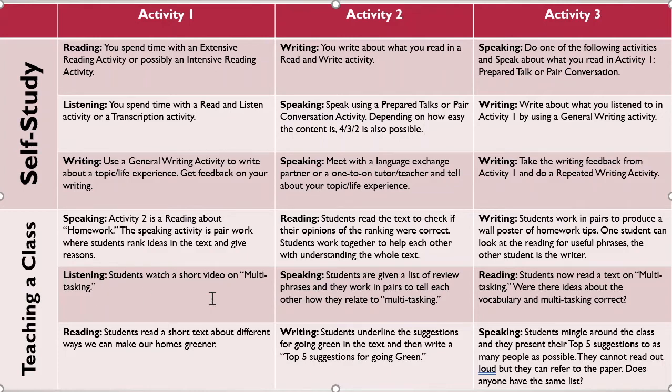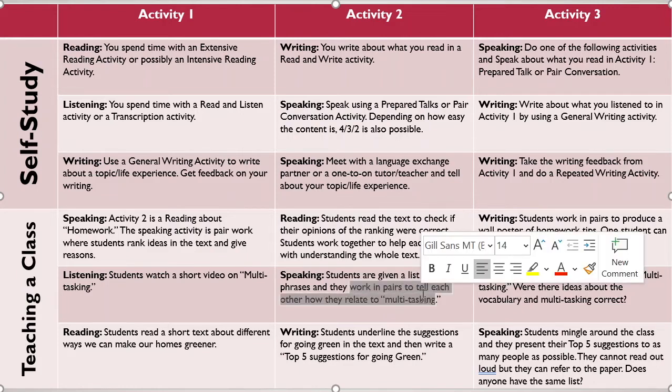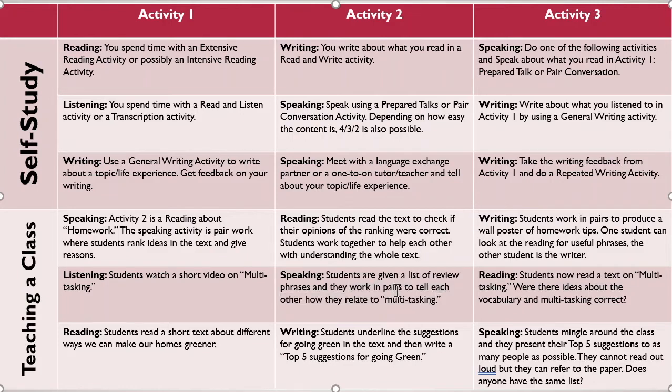They could watch it a few times, and then you could give students a list of review phrases, as in vocabulary that will be in the reading. They have to tell each other what they mean, and what the vocabulary has to do with multitasking. That vocabulary would be better if it's also in the video. So it could include something like doing two things at once. This starts with the reading.